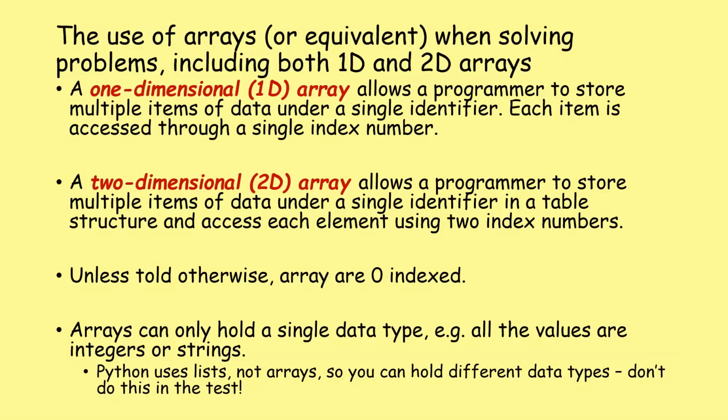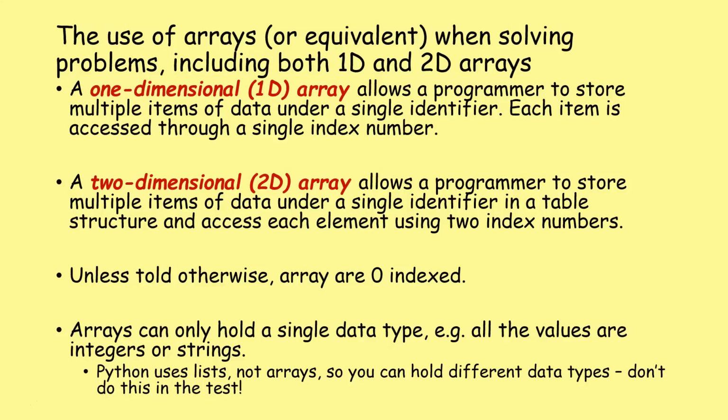Unless you are told otherwise, you can assume that the arrays start at position 0, but please check any examples given in the exam in case they give you a one-indexed array. Arrays can only hold a single data type, so all the values in the arrays are integers or reals or strings.